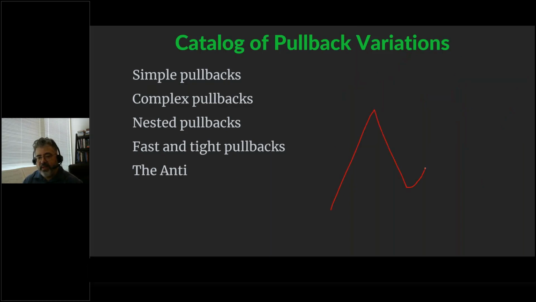A nested pullback is when the pullback starts working and then you have a pause. Typically, it's not actually a pullback. It can just be an inside bar, a little tight range, a little bit of volatility compression. The point of a nested pullback is that it's a pause in the momentum from that bigger picture price structure. Fast and tight pullbacks, we didn't talk about that much. They're a little bit difficult to trade, but those are exactly what they sound like. They're pullbacks that are maybe just a few bars near the extreme. So they don't really pull back, they more just pause.